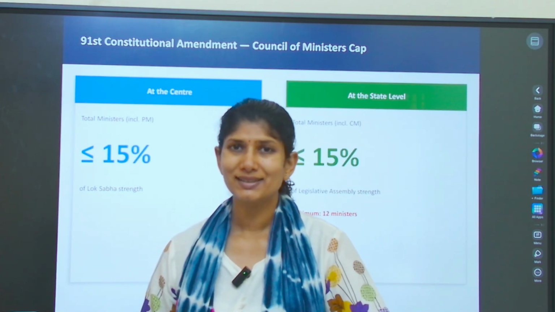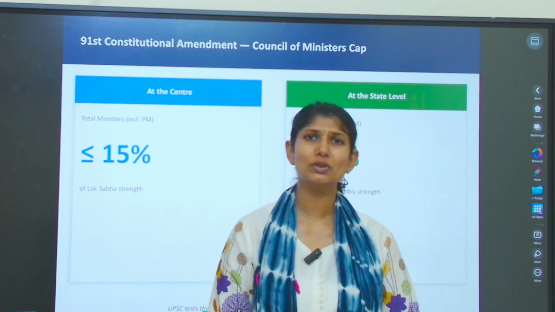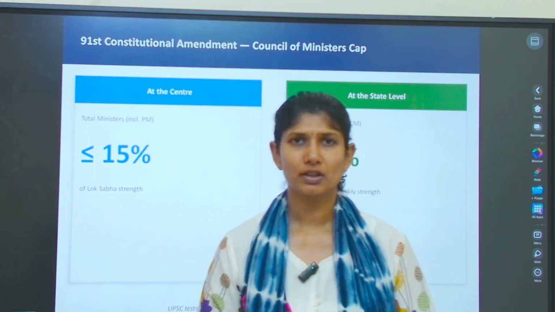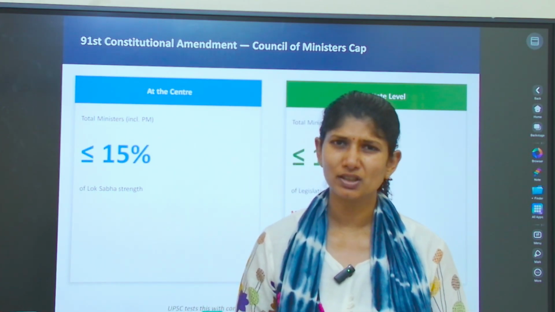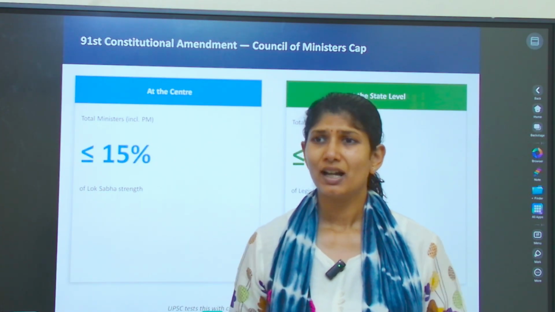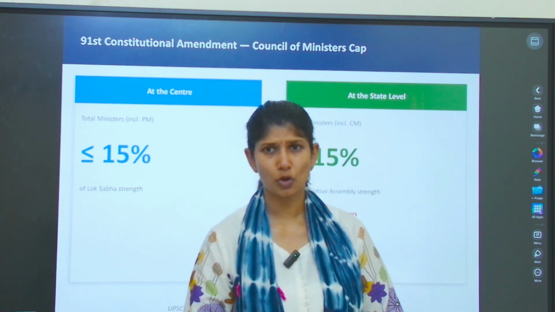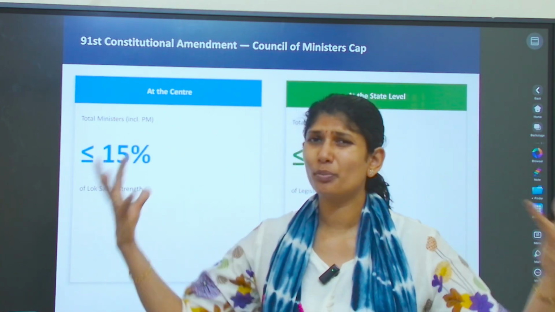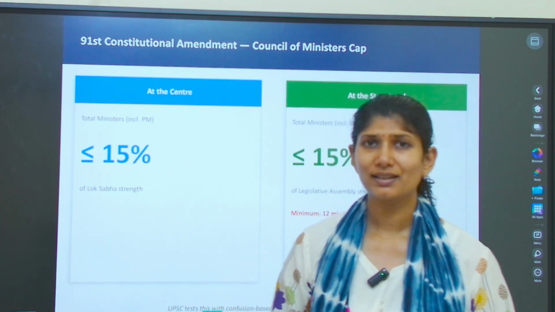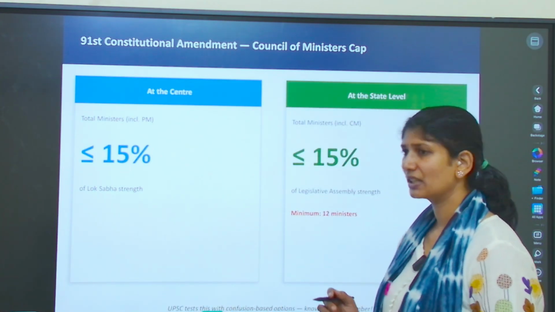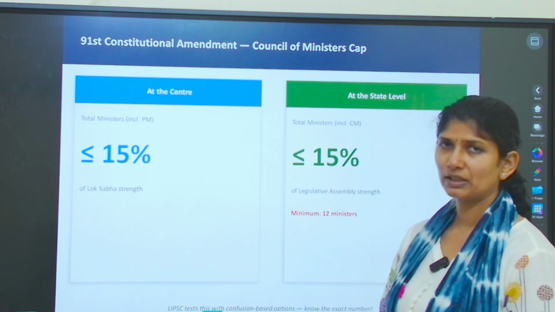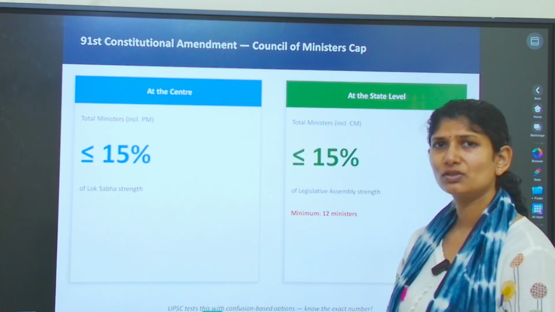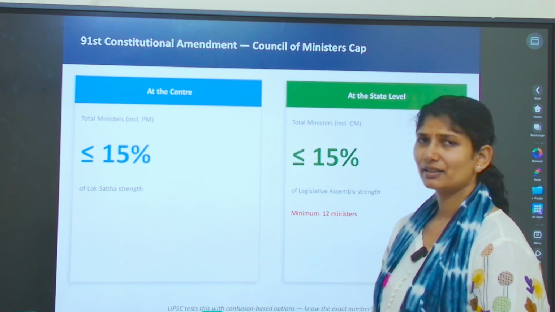Understanding? So, this provision was brought about for one important aspect. What is that aspect? Your political parties, especially in a coalition, in order to appease the opposition or cater to the interests of several sections, try to bulk up the council of ministers. That is not considered a smart way of dealing with political aspects. Just creating a large number of ministers is going to hurdle the decision making process rather than ease and smoothen it.